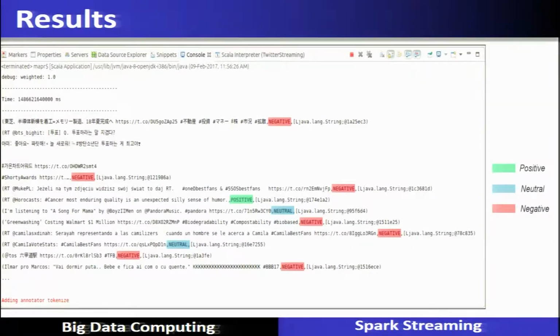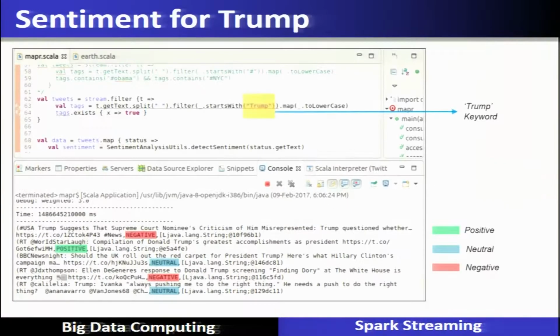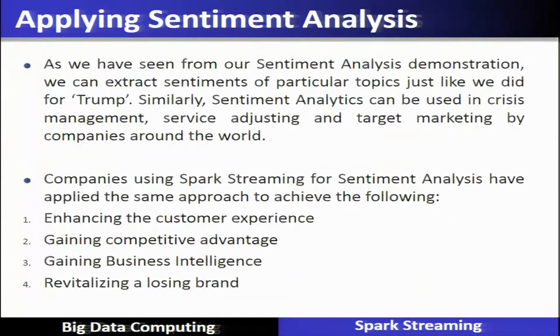These are some results which we have captured into the system, and now we are going to analyze the sentiment of a particular politician using this.